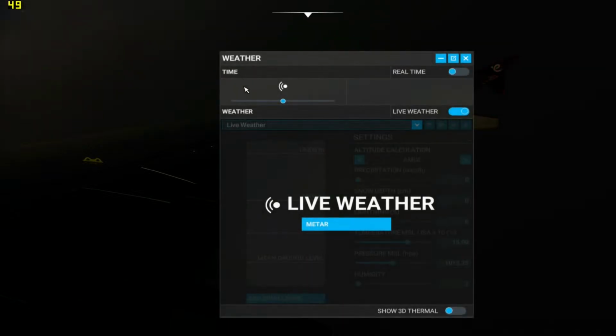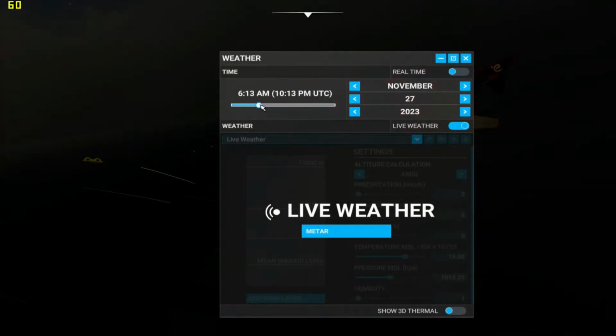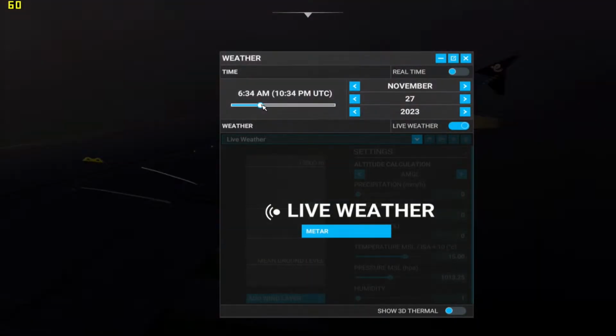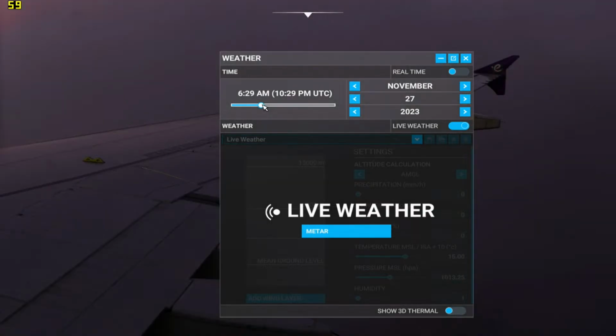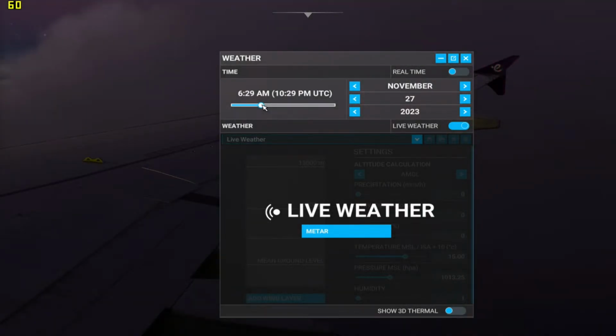Just increase the time a little bit ahead because we'll not be able to see anything at this rate. That should be a beautiful time to land.